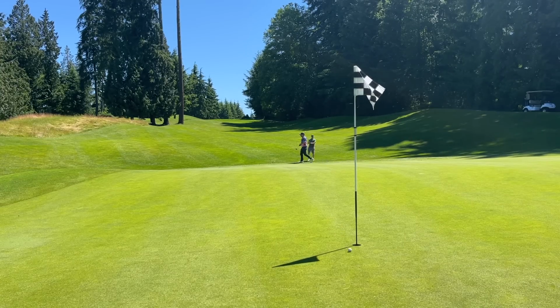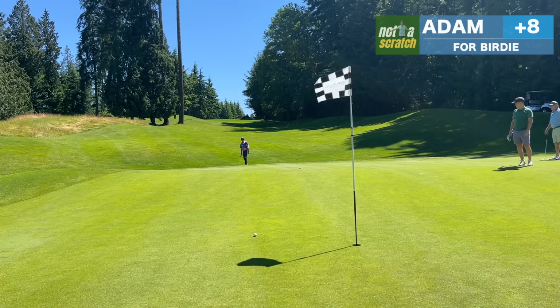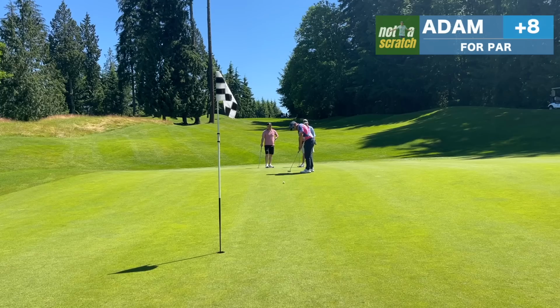Hit it. And I've been struggling with pace all day, and after watching that one, I'm terrified of blowing this one by 2. And it leads to this. My first putt doesn't crest the mound, and I'll have an equally hard par putt. But the scorecard doesn't discriminate whether you're putting for birdie or for quad. And I do a good job here.